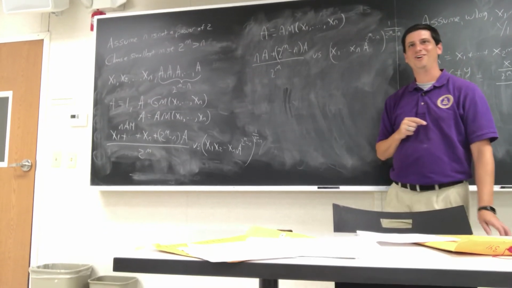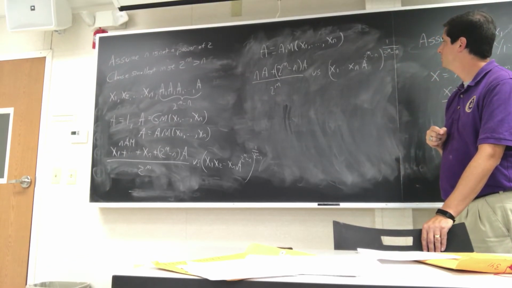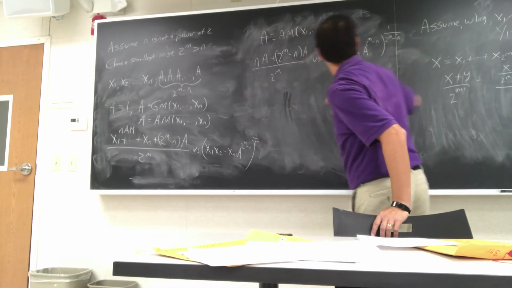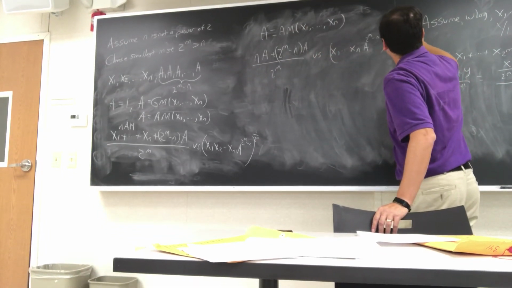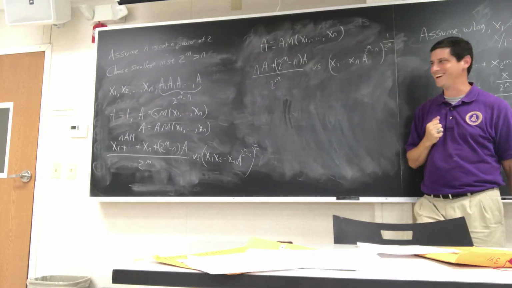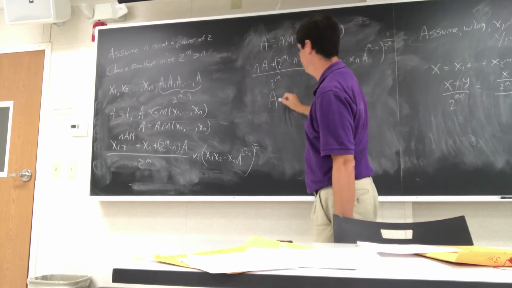Yes? Sorry. Already made a mistake. Okay. On the geometric mean on the right, is it not 1 over 2 to the m? Oh, you're right. It's just 1 over 2 to the m. Thank you. So I told you there'd be an algebraic mistake. Great. Now that we've made the algebraic mistake, the rest of the calculations will be correct. Excellent. So this side just becomes a.